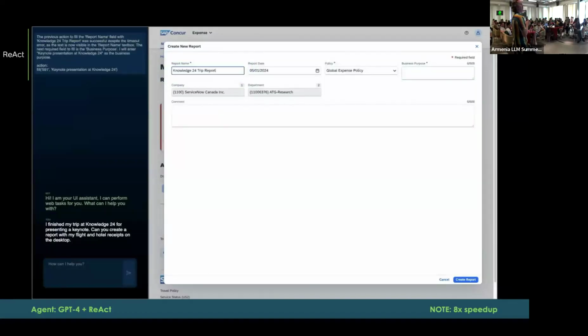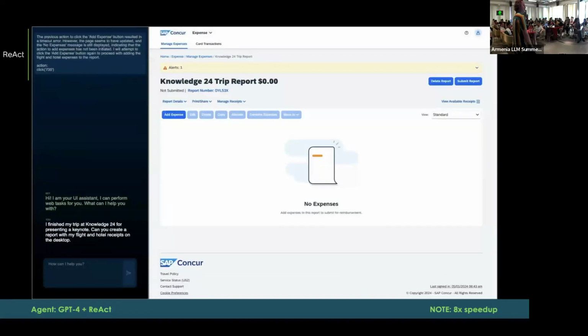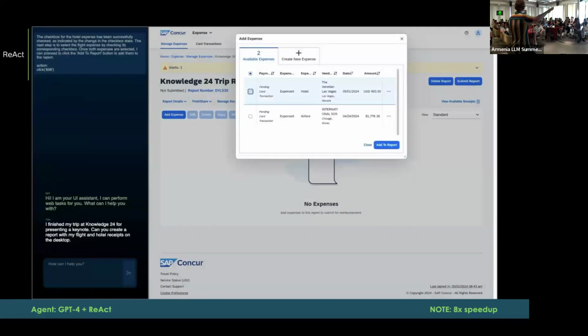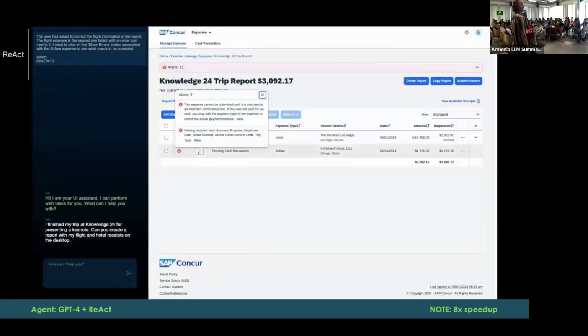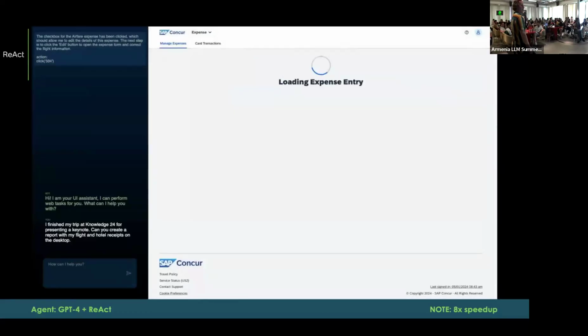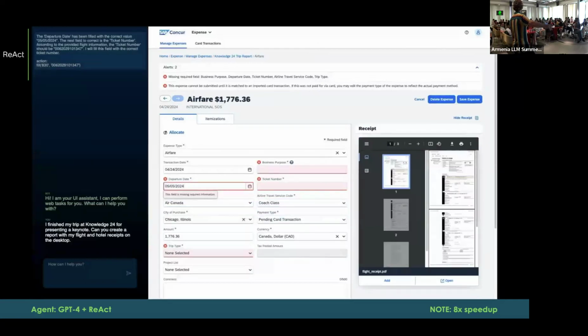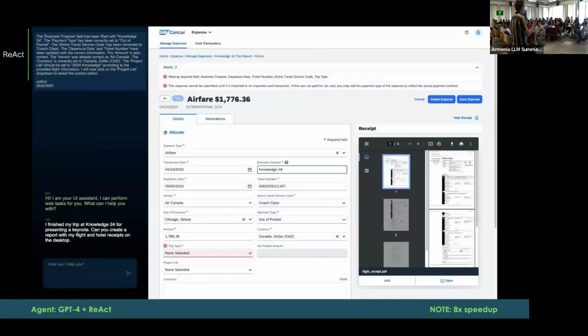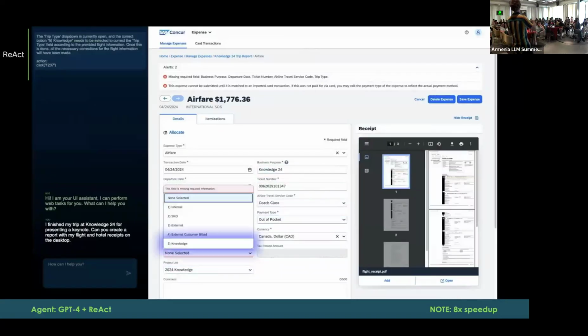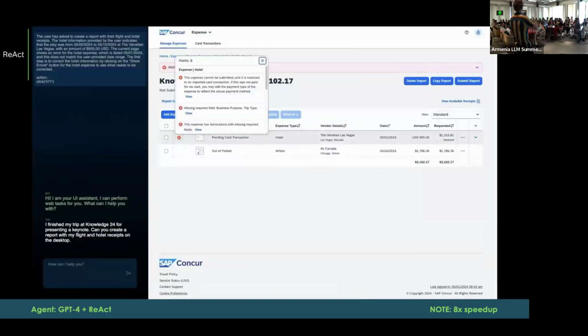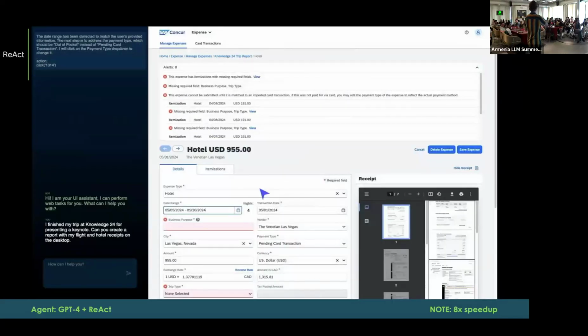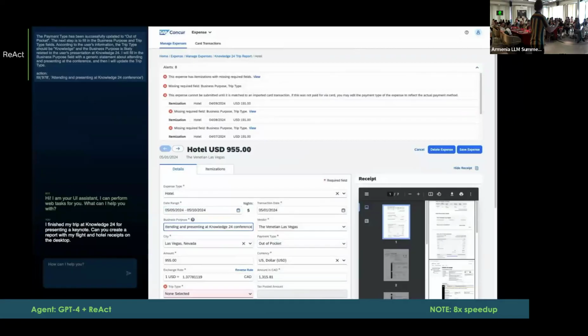So if we let it continue, this is real. It's a web agent doing it, controlling the web browser, but it's 8 times sped up. We applied a speed up of 8 times because the reality is that this is super slow. The agent needs to look at a very big web page and decide what to do. The prompt is huge, as someone was mentioning, a very, very large number of tokens. So it takes a lot of time.